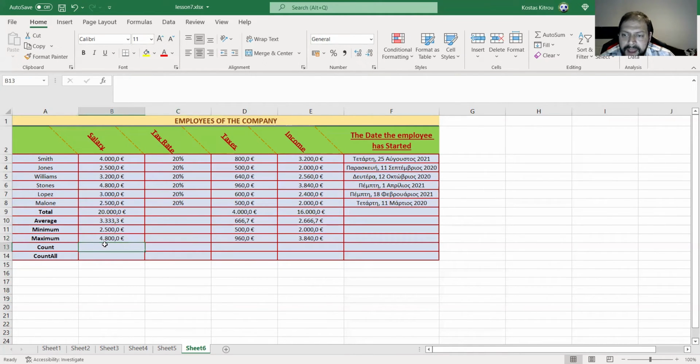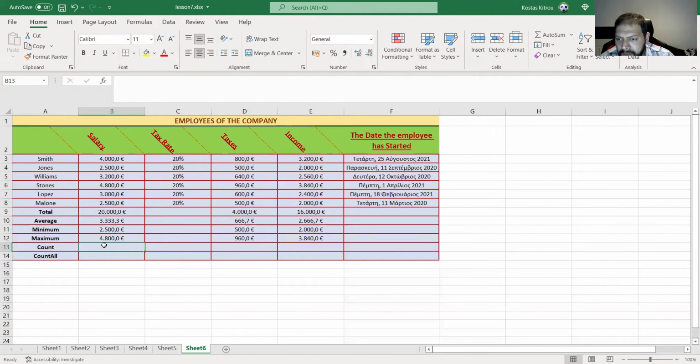There it is. And now I'd like you to explain the difference between the COUNT function and COUNTA, which comes from COUNT All. Generally, whenever you use a count function, you do not calculate a sum. First of all, you need to distinguish between count and sum. So if, for example, 5 laptops cost 1,000 euros each, the sum is 5,000 because it's 1,000 multiplied by 5, but the count is 5.